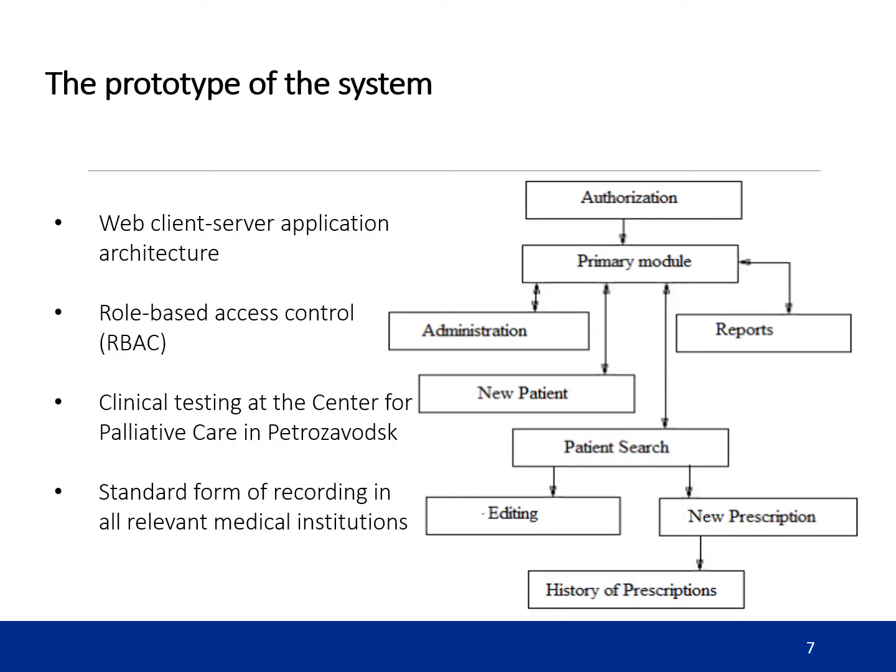The prototype of information system register of palliative patients has a classic web client-server application architecture. The diagram presented on the current slide shows the main software models that compose this system, and the relationships between them. As a method of user authorization, role-based access control was used. As a result of clinical testing at the Center for Palliative Care in Petrozavodsk, the system was recognized as fulfilling the specified requirements. The prototype of the system was recommended as a standard form of recording in all relevant medical institutions.